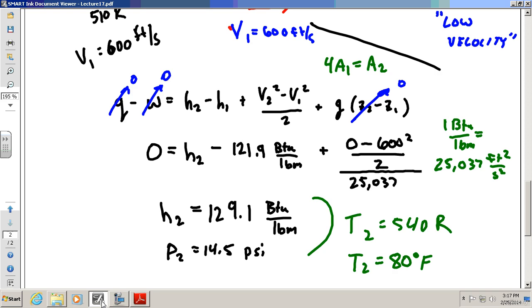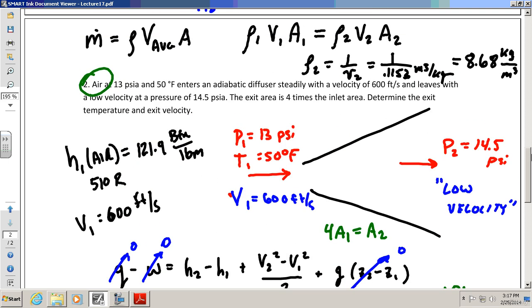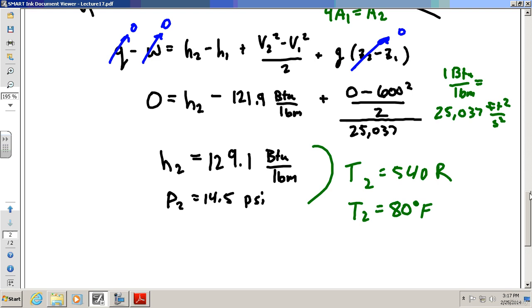Okay, now, lastly, real quick, we're not going to do this. How do you get the exit velocity? Which is weird because we just said the exit velocity was 0. Now it's asking me to solve for the exit velocity. Any ideas? You can't, because in this one you assumed it was 0 to solve it. So you're going to have to use something else. You're going to have to use this. You're going to have to use that.